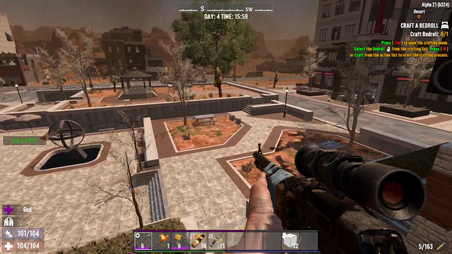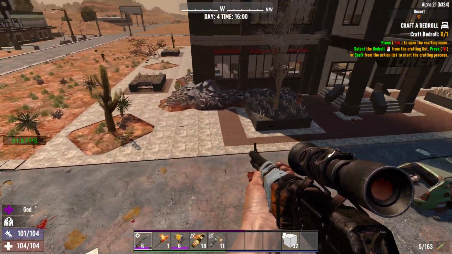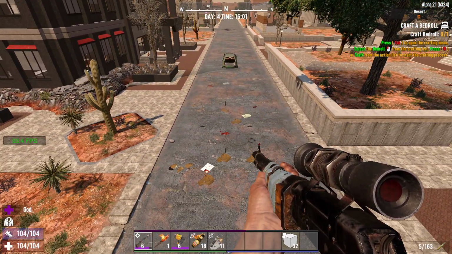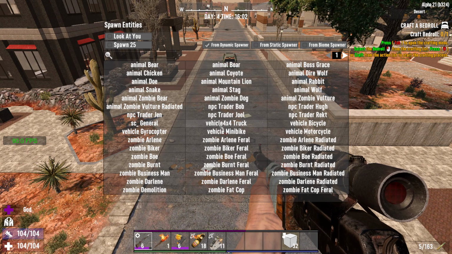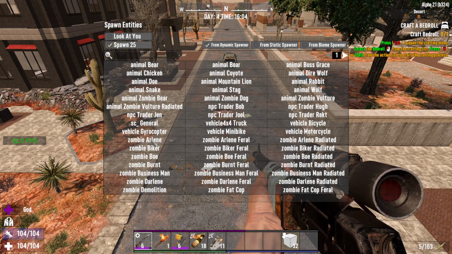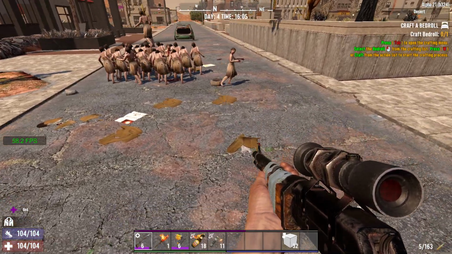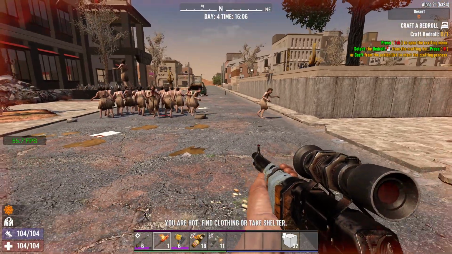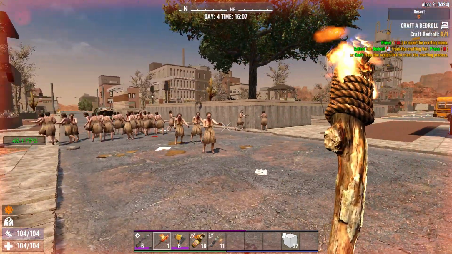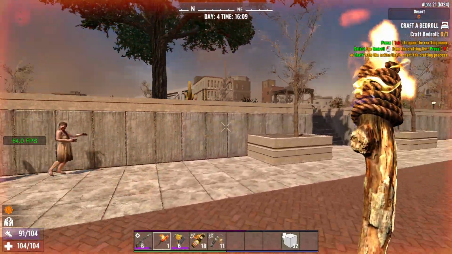I'm going to spawn in zombies right in front of this big fat tower here. I'm sure this will tank performance. Let's spawn in 25 Arlenes. Go down here so they can chase us. It's very toasty.